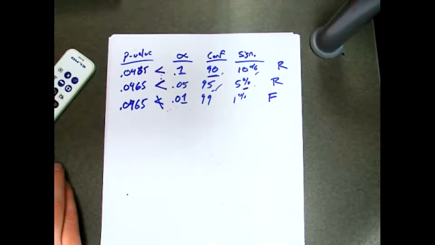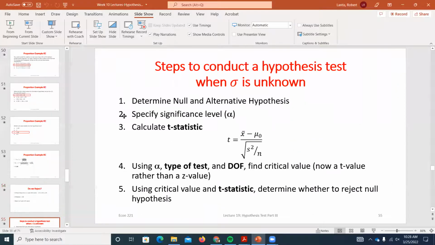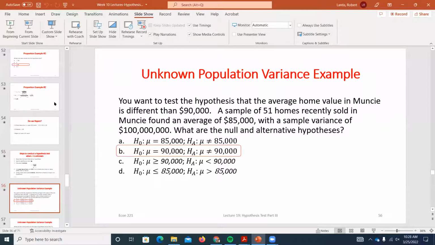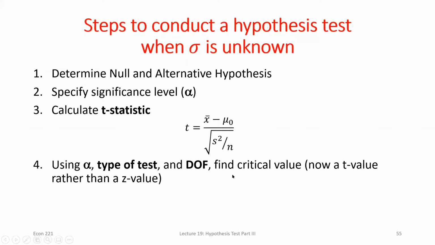Once again, we kind of ignore this critical value stuff, but I want you to see that test statistic. I already showed you this ahead of time. These are the more realistic examples when we're doing hypothesis testing for different values of the population mean, where we only have a sample variance. Nobody gave us a known population variance. If we didn't know the population mean, how do we get the population variance?